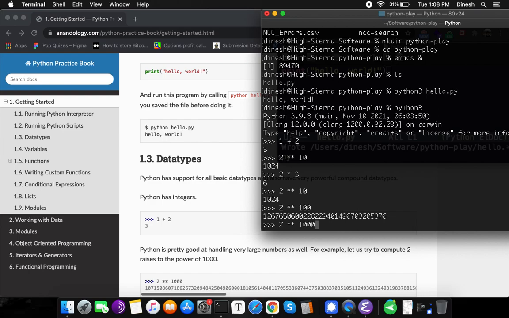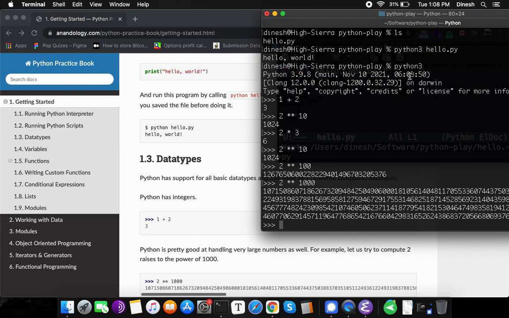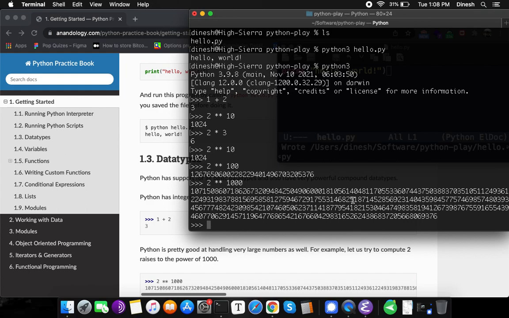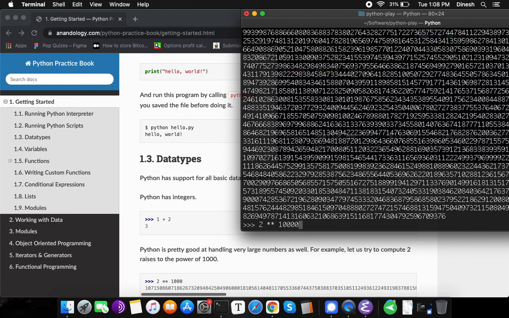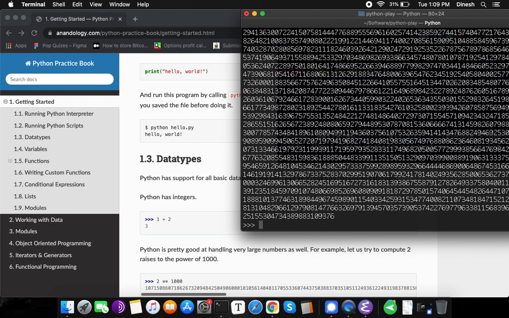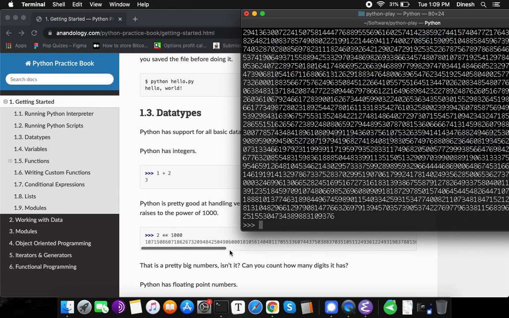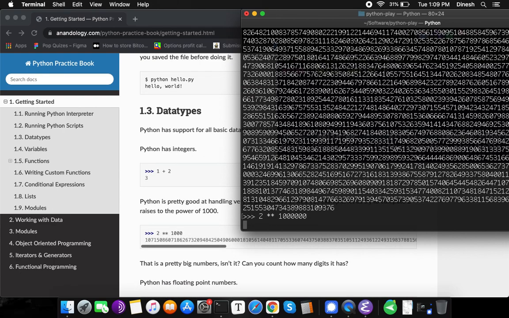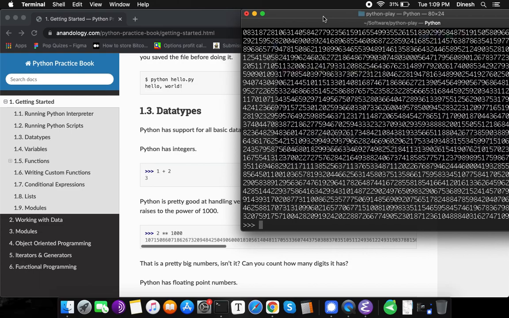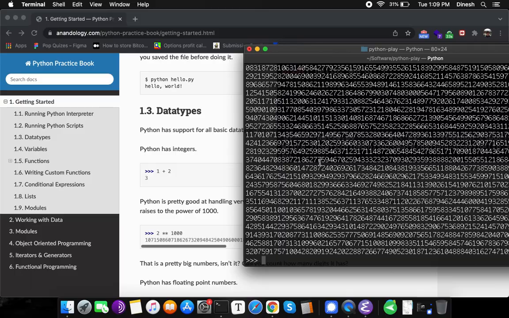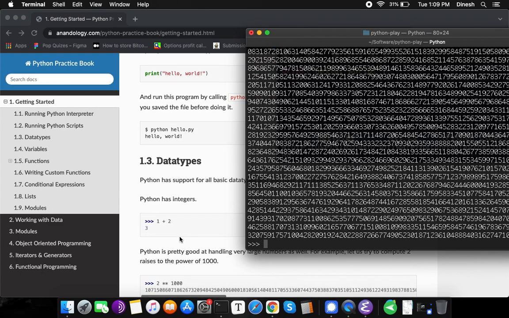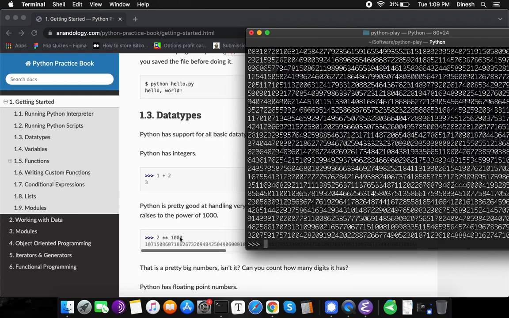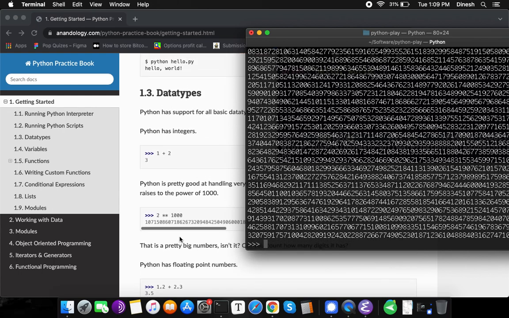Normally it ends with the capital letter L. So let's see this. It's a huge number, but it didn't end with L. Let's make it even bigger. It still didn't end with L. That's crazy. Maybe it's only Python 2 where the numbers end with L. Earlier, even 10-digit numbers used to end with an L, signifying that Python stores them as long integers. Probably they put that as the default now.